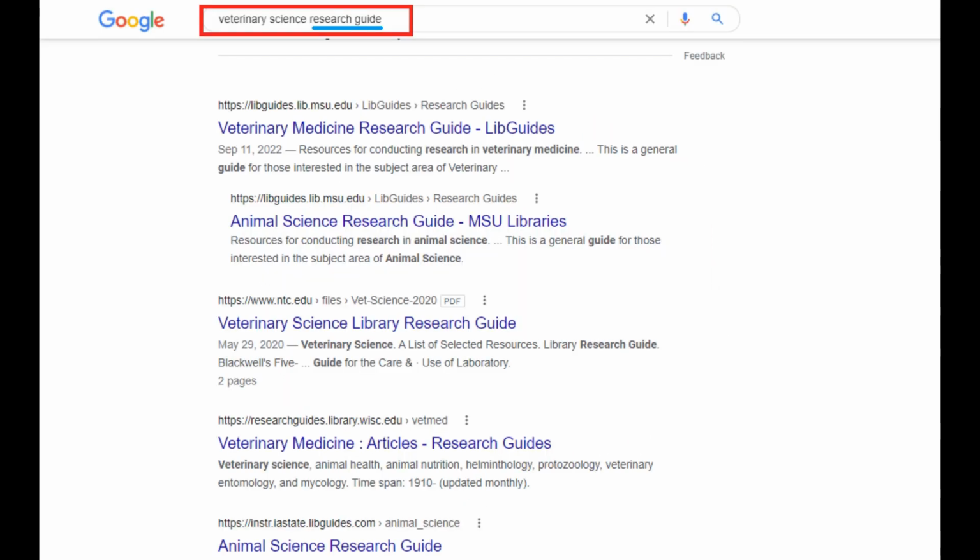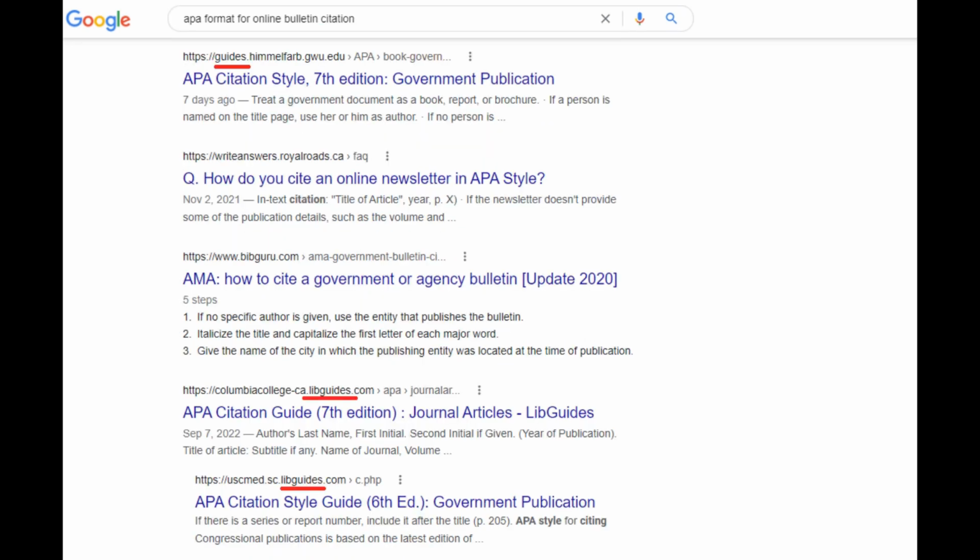It's also not against the rules to look at research guides from other libraries. They may not always be as useful to you as Southwestern-specific guides, because they often link out to resources you don't have access to, but they can provide additional perspective and information that can help you.